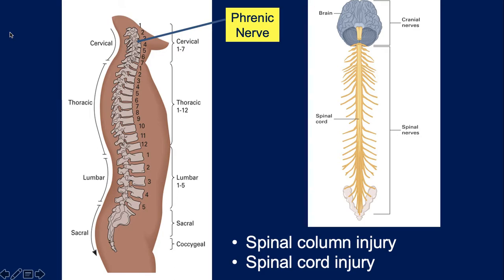Also, somewhere around the fourth or fifth cervical vertebrae, as you can see here on the picture, there's the phrenic nerve. And the phrenic nerve operates your diaphragm. And hopefully you remember from the pathophysiology lecture, the phrenic nerve provides about 60% of your breathing power and effort. So if you break your neck or you damage your phrenic nerve, then of course you could knock out more than half of your respiratory effort. And this is why people who have cervical spinal injuries wind up needing bag valve mask ventilations a lot of times if they're serious injuries.